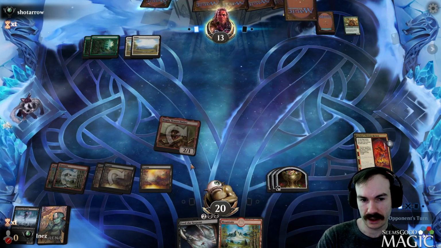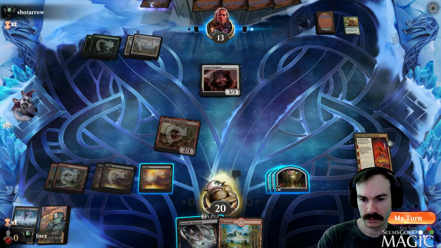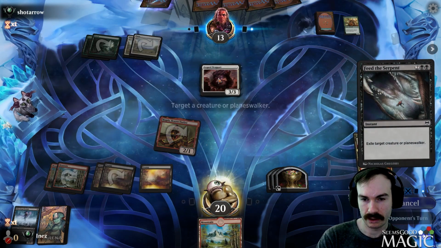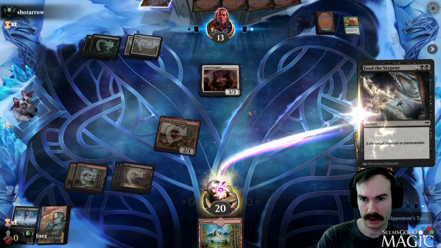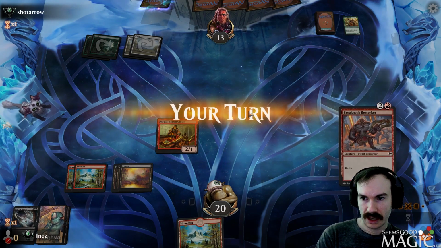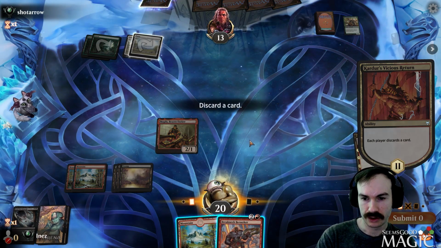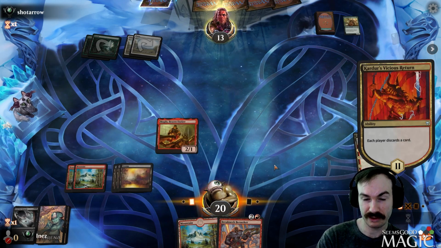And then I can, I guess, return my dude back bigger. Yeah, we want to do that. So we'll kill that. Untap, they discard. Oh, well, that's a good draw. Oh yeah, I forgot it's each player discards a card. Well, thankfully I had that land there.